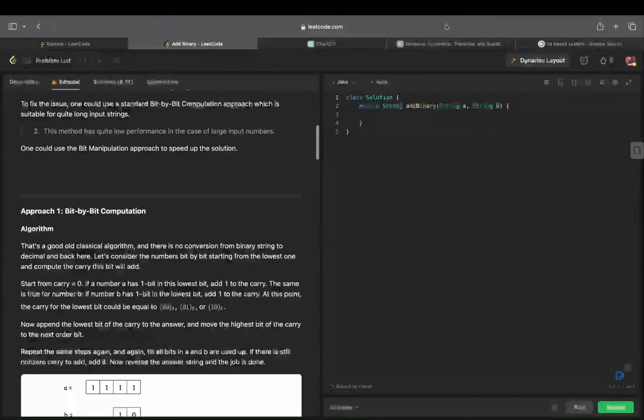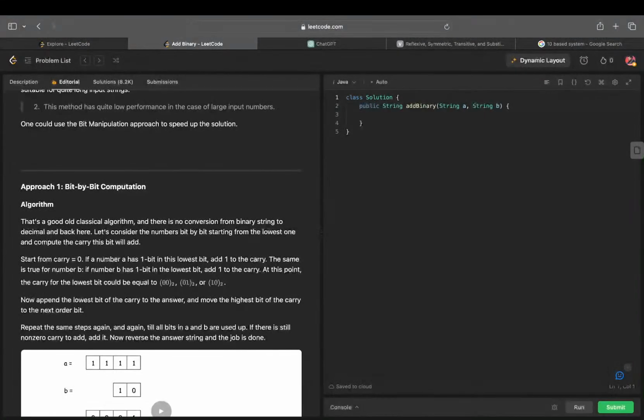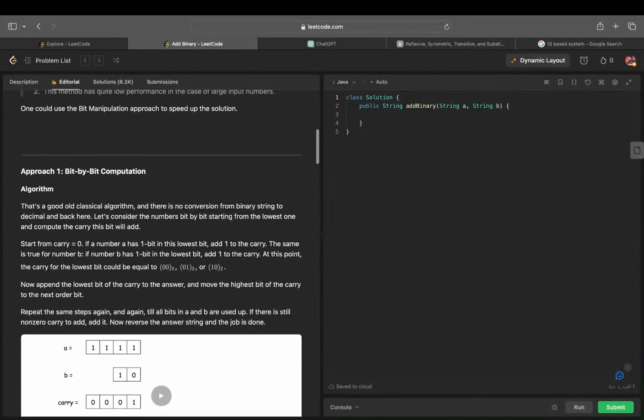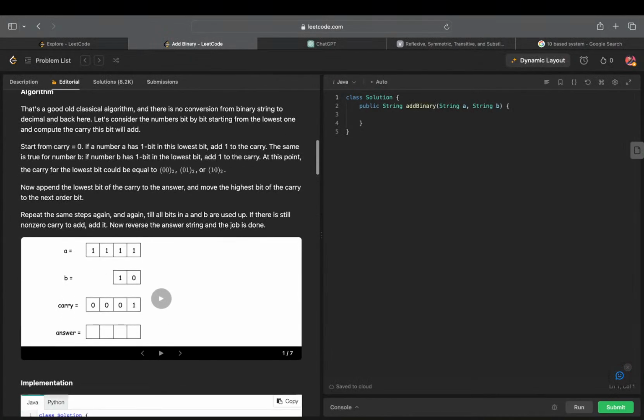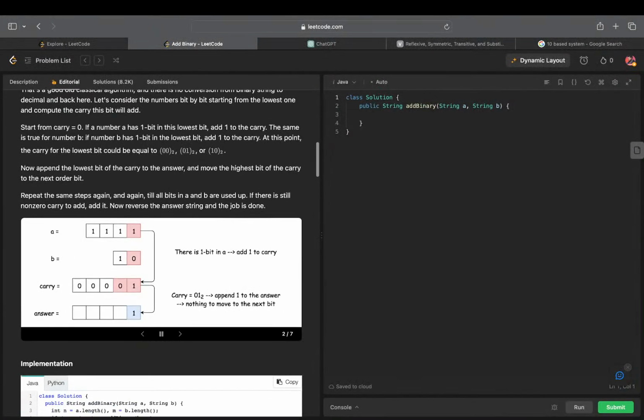Okay. There's a conversion of binary string to decimal back here. Let's consider, okay, number one. Yeah, that's what I thought of. Right, we can simply do an addition.